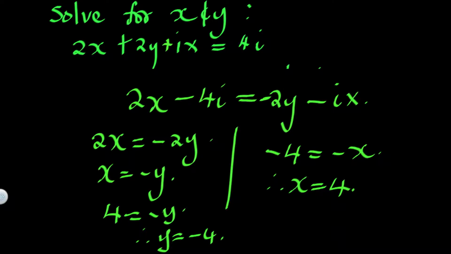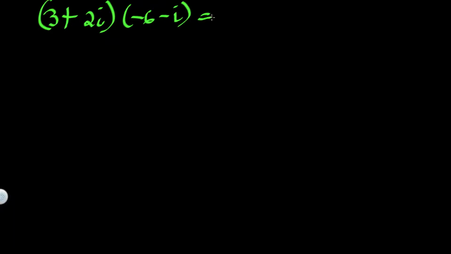This is how we solve the equations of complex numbers. I'm going to try one more example that is a bit complex. We're going to solve for x and y once again, but we have 3 plus 2j, or let's use 2i. This 3 plus 2i is multiplying minus 6 minus i. We close the bracket. This is equal to x plus jy, which I'm going to write as x plus iy. This is multiplying minus 2 plus 4i.